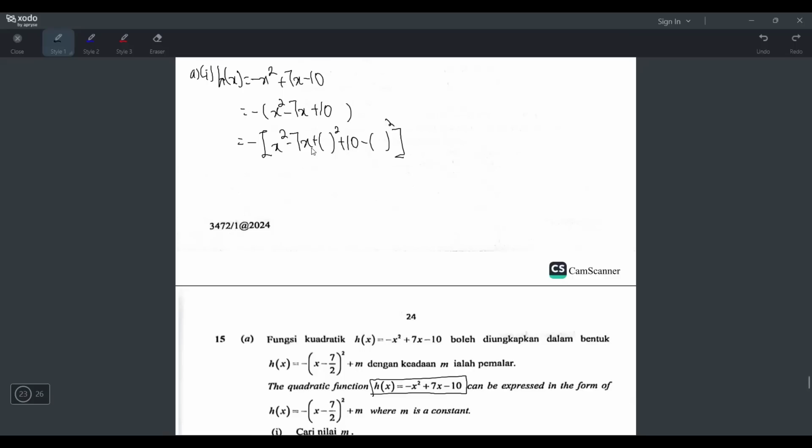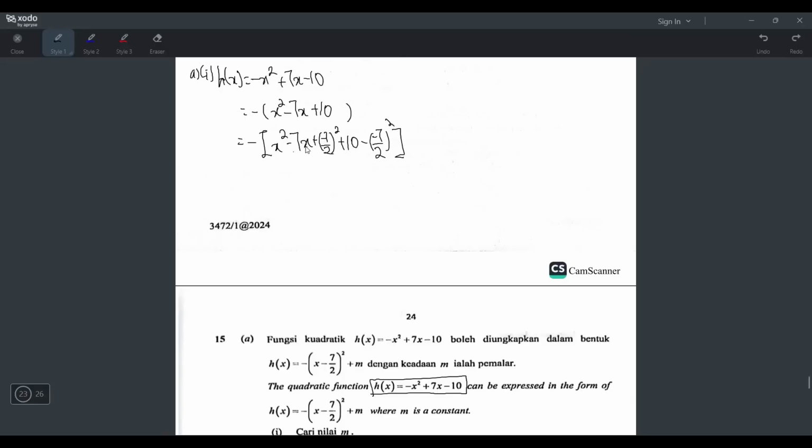That's the way it is. What you write inside the bracket is b over 2. To find b, you just refer beside here. The number before x is the b, which is negative 7. So negative 7 over 2, negative 7 over 2. Please don't look here. If you look here, your b is wrong, you will get positive 7. You cannot look here because the a is not positive 1 yet. That's why this is the correct way.